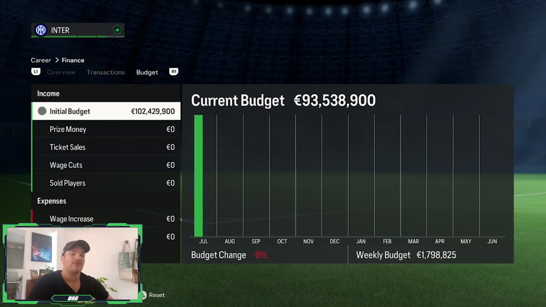Now, taking a look at the finances, yes, we're starting off in a slightly different direction, but having a look at the finances, more or less, Inter Milan start off with around 102 million euros to spend. That's right, I've also finally changed the currency to actual euros because that is a more realistic aspect to use. But yes, you start off with around 102 million euros. Now that's a lot of money and somewhat unrealistic.